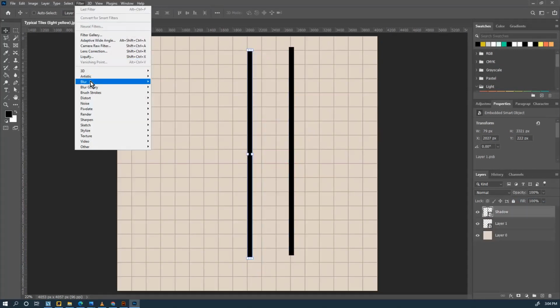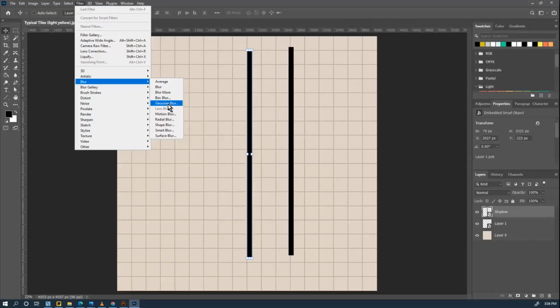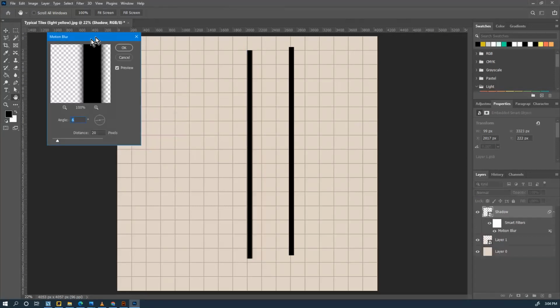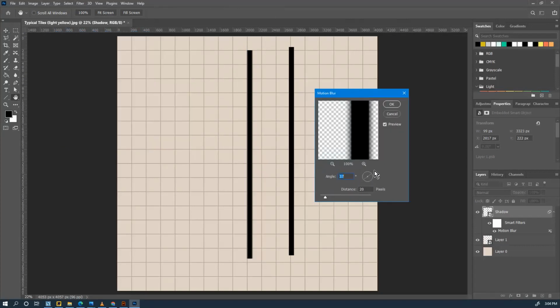And then what I'm going to do is add a blur to it, let's add a motion blur. I don't think we're going to really see it because it's black.